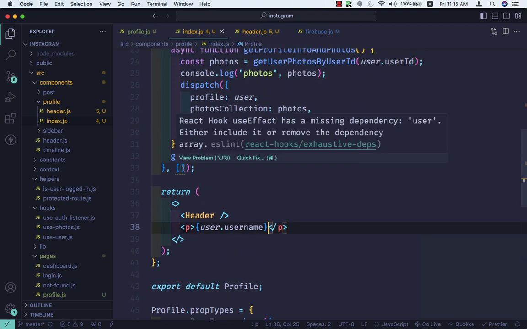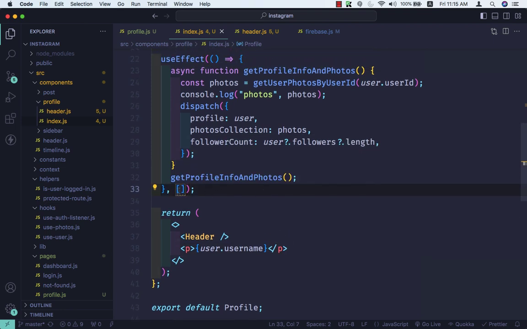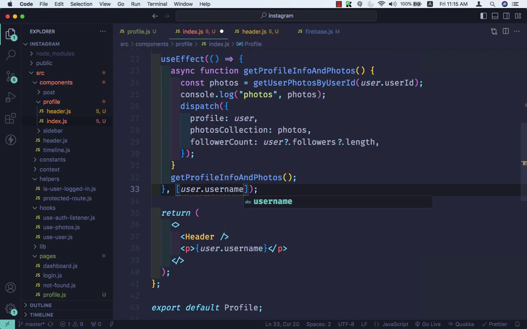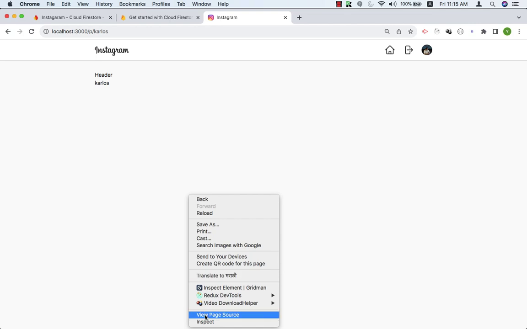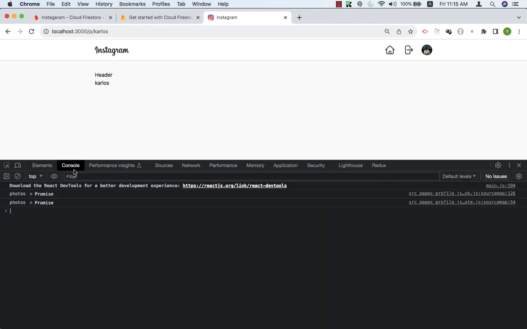But here what we have, the hook has a missing dependency of user. So I think this will be user dot username. Let me save this. Is it giving me an error? If I go to console, I don't see any error.